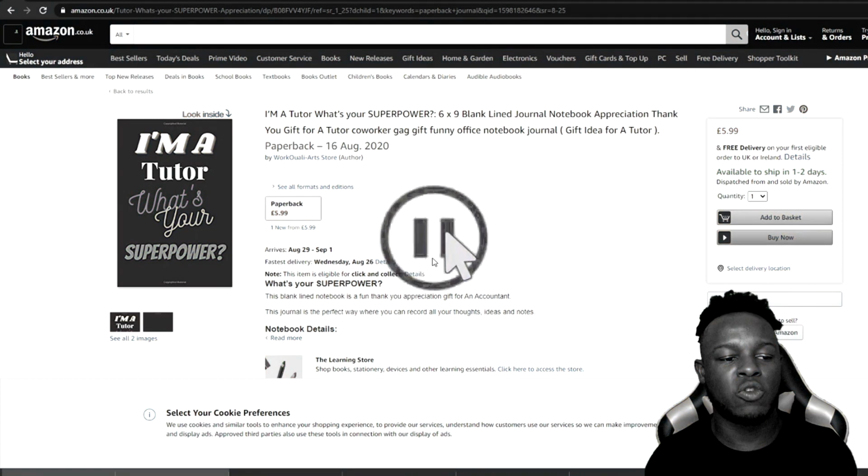Before I carry on with the video, I just want to say that when I'm talking about books, I'm talking about journals or notepads. These are books with low to no content inside them. So it's not like the normal book that you'd have with content on it. The main reason I'm covering these types of books is because they're the easiest to create and the easiest to get you guys started with KDP. Okay, Phil, take it away.